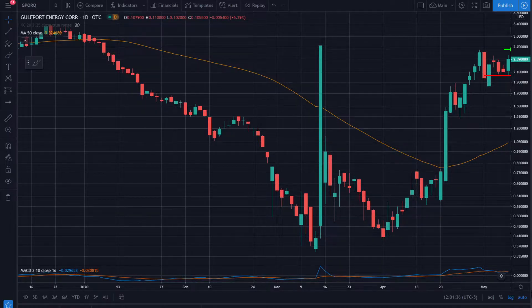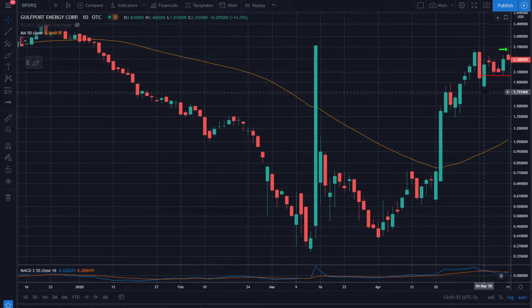This is GPOR on May 11th and this is a setup that should be familiar to everyone by now. We're rallying off the lows, sideways consolidation, and then a potential breakout move higher. We have an entry trigger on this day just above our previous pivot high at around 264 and our stop is at 203. Not the greatest close after we kind of top-tick our entry, but let's see what happens.